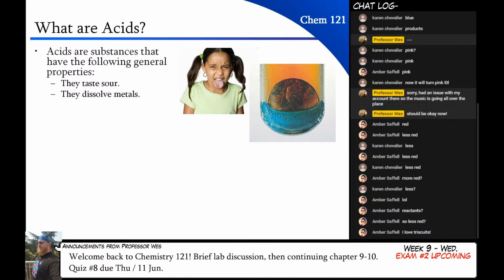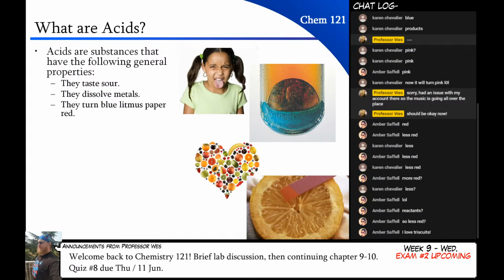Acids are very corrosive to metals. Metals dissolve very readily in acids because they undergo oxidation reduction reactions, which we briefly talked about in Chapter 9. Acids facilitate these things. There is a special paper called litmus paper, which has a dye on it that changes color based on the pH. If something is acidic, then when you expose litmus paper to it, it turns red. Later on, we're going to see that litmus paper exposed to a base turns blue. Finally, acids and bases neutralize each other because they are essentially functionally opposite.